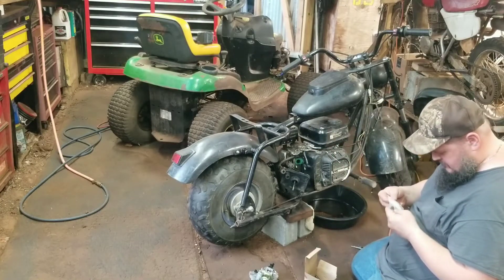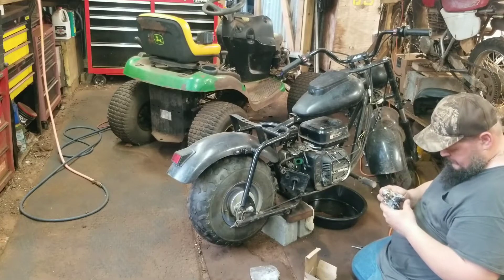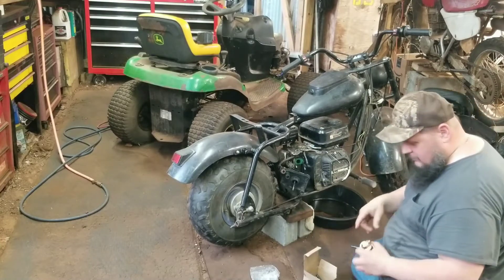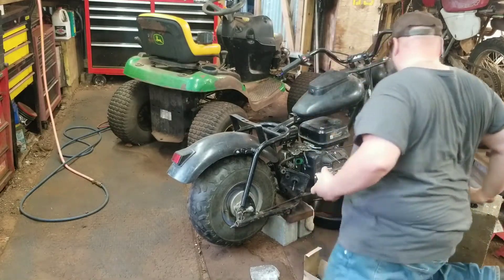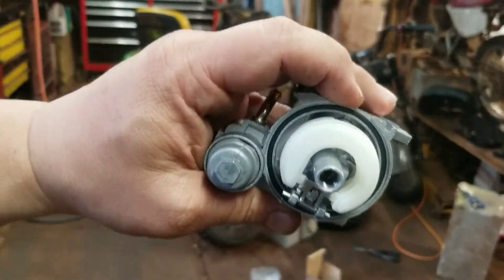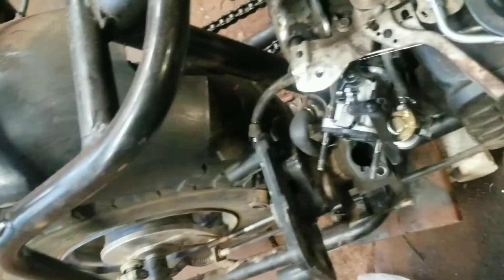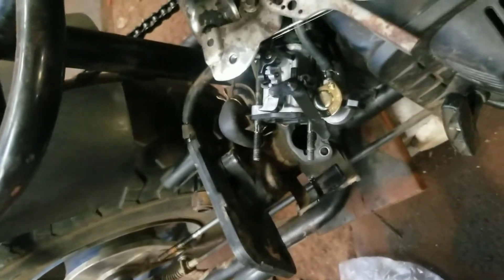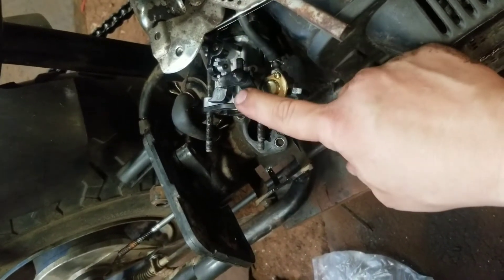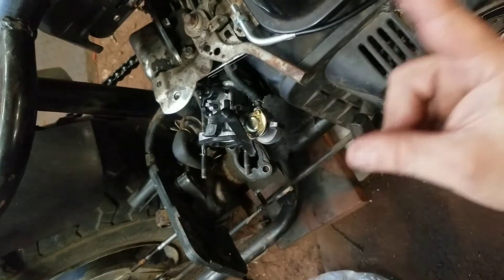Got our two gaskets here. I'm gonna pop this bowl off and make sure this thing's assembled before we go together — I don't want to put this together and have it not be assembled. I can see it's assembled, it came that way — those are just extra parts. Let's get this together and get it put on. We got our fuel line hooked back up, throttle hooked up, return spring hooked up, new choke lever on, and a new gasket. I'm gonna put the box on and get the breather on.